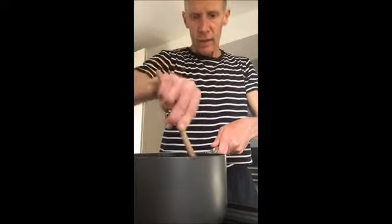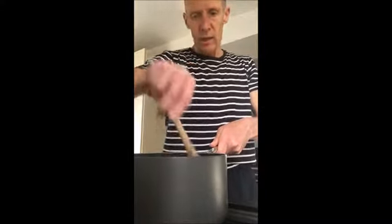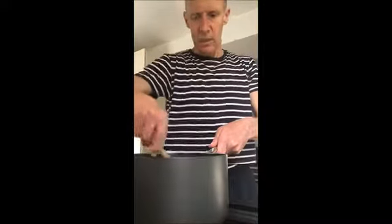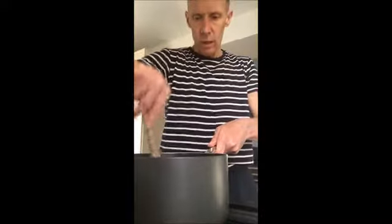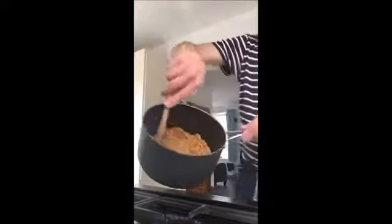Oh, could be better. Once you've done this, you stick it into a flan dish, pie dish, anything, and it'll go into the old fridge. I'll stick mine in the freezer because I want it to be done quicker to get it sorted out for tonight. Okay, half an hour in the fridge, maybe an hour in the fridge, but if you stick it in the freezer at the top, it takes 10 minutes to cool down. I think it's better to be a little bit quicker.